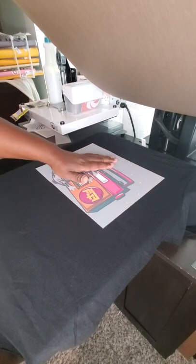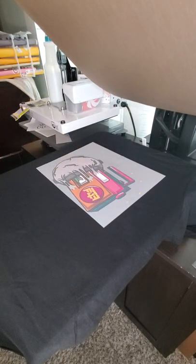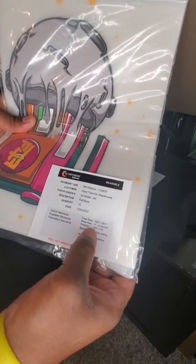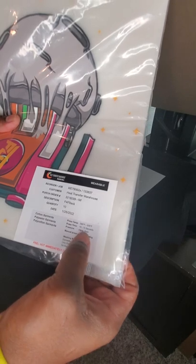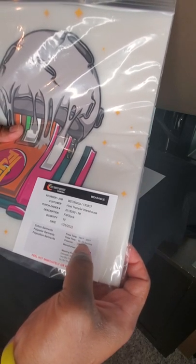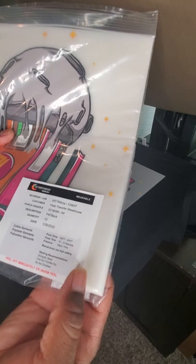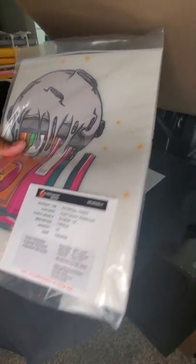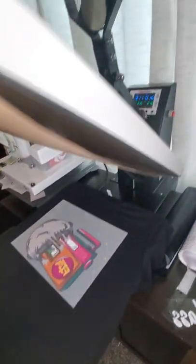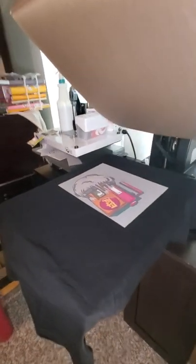You want to make sure that you have a firm press when you're pressing this. According to Heat Transfer Warehouse's instructions, it states right here: pressure 40 PSI — pounds per square inch — and you want it firm. We're actually in between the press range of 290 to 320 degrees, and we're going to press it for 15 seconds total. I have 16 seconds because by the time you get the press down you've wasted at least a second or two. So let's get going and see what happens.